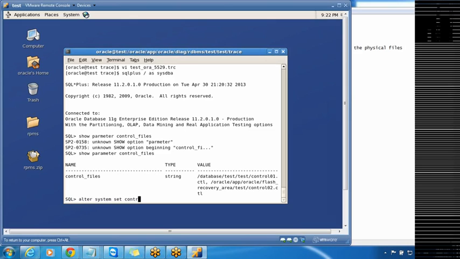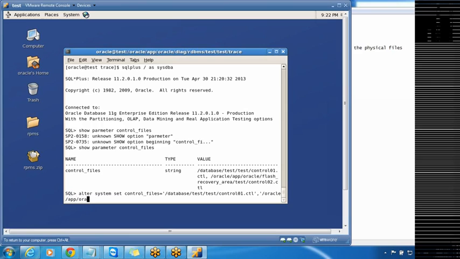Alter system set control_files equal to /database/test, and here I'll give the third control file location.